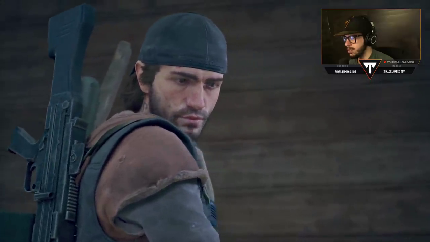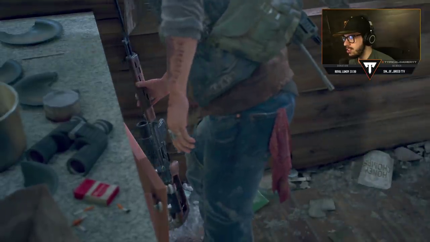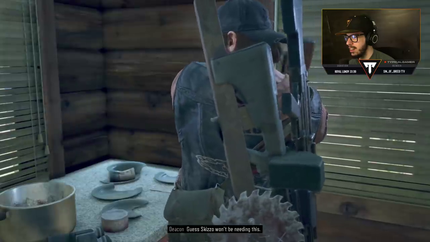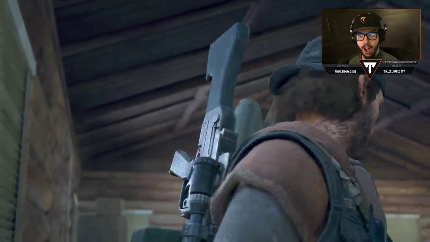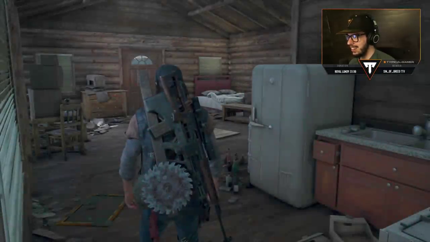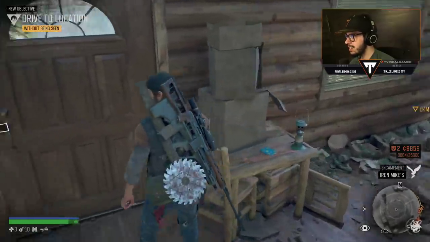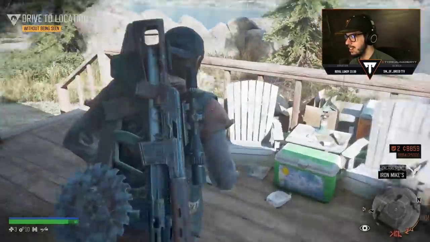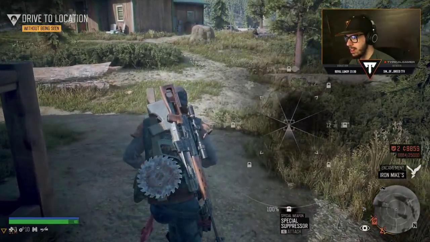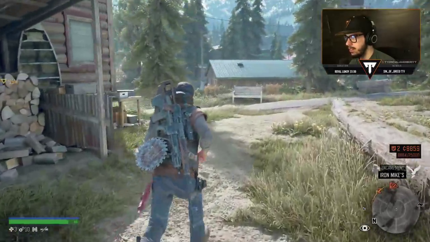Our hand is not doing so hot, is it? Hello. Ooh. No way I get to keep that. Guess Schizo won't be needing this. It looks like we got a sniper. Ooh, sweet. All right, let's get on out of here. What is this? Okay, so we got a special sniper now. No ammo in it, though.